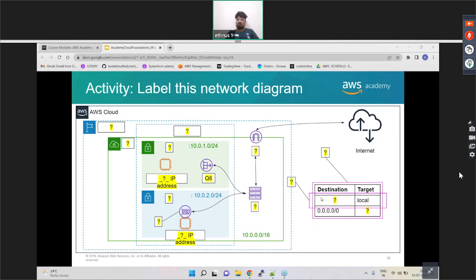Now under the destination, what do we have to fill here? For a local route, what will be the destination? I told you. For a local route, what will be the destination? The IP address is here. Which IP address? The IP addresses are mentioned here. Tell me the IP address. The CIDR block. Tell me which CIDR block will be here for local communication.